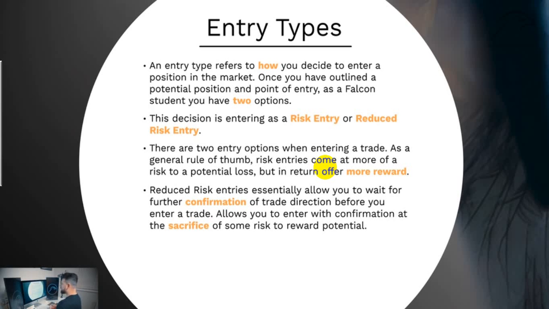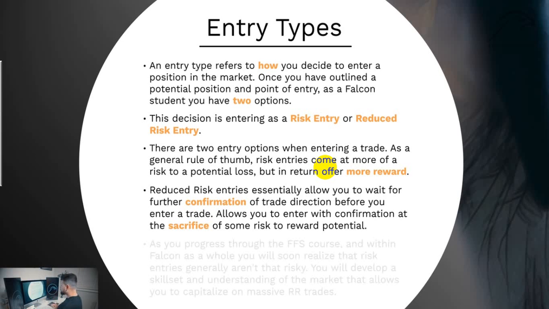So for example, you could be looking at a continuation pattern, looking at a bear flag, and you could be taking a slightly larger stop with the reduced risk entry, which would naturally reduce your risk to reward, or you could get in with a risk entry within the pattern. Essentially, risk entry doesn't mean that it's riskier, it just means nothing is confirmed yet, because you're trading within a particular pattern, where reduced risk is more, right, we've confirmed, slightly less risk to reward.